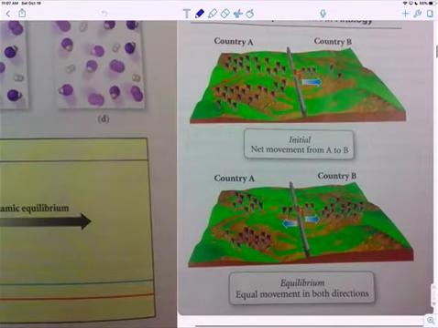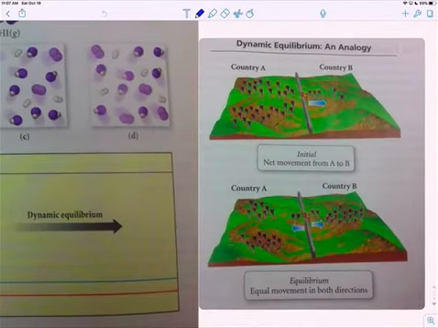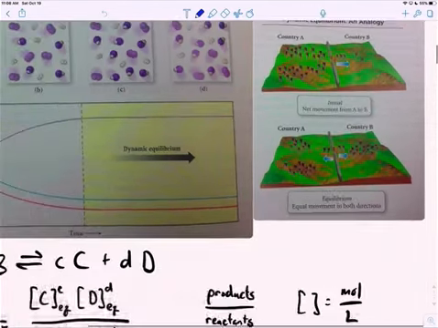Another analogy is immigration. If you have a bunch of people in country A and you restrict immigration in country B, suddenly if you open it up and allow open immigration, the populations will be about even over time. Not to say that people won't be moving back and forth, maybe finding a job on one side or falling in love and moving to the other side, but then the emigration would be equal on both sides, and there'll be no net change in population for either country.